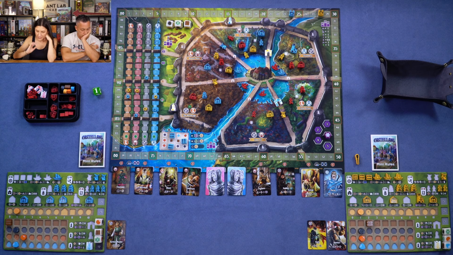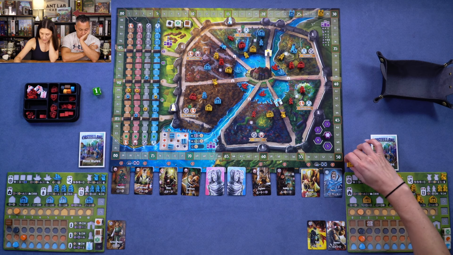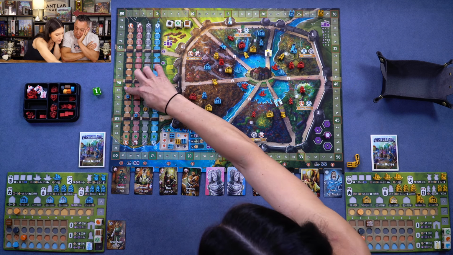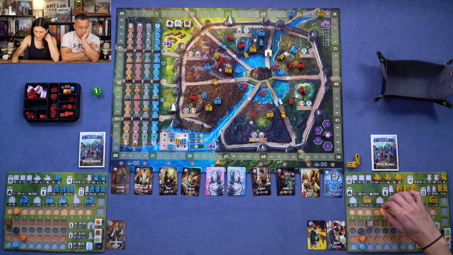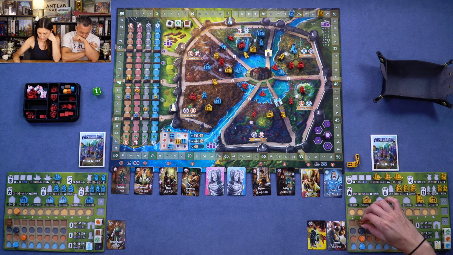So I'm going to take the wharf action as well. And I will also put my crates out. I am going to put one here. I'll go with this once. Oh, and I also got an influence for doing that. So I'll go with this again. Should give me $3. Okay. And that was a wood I delivered.